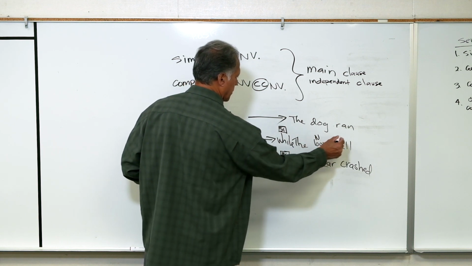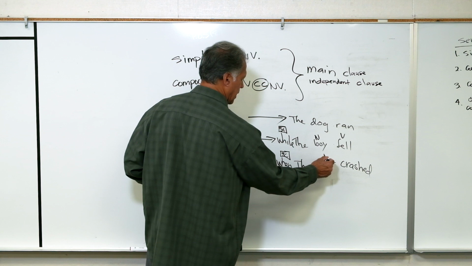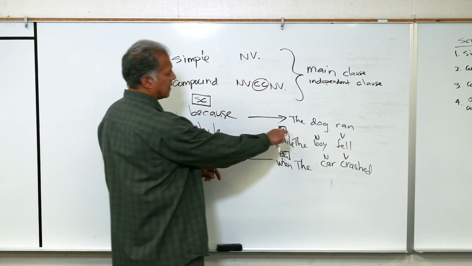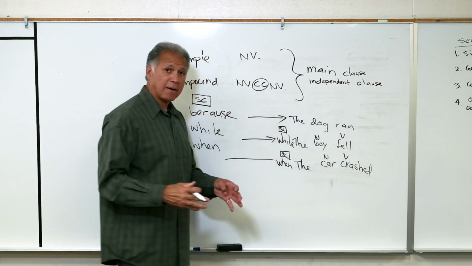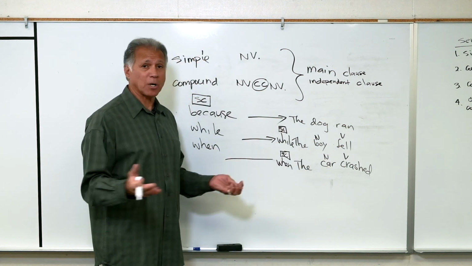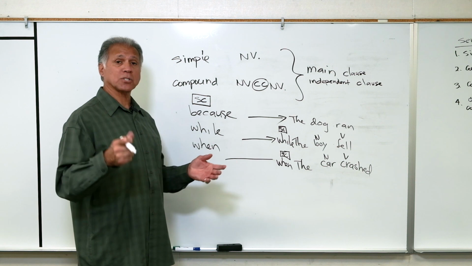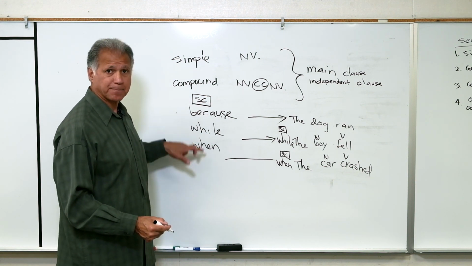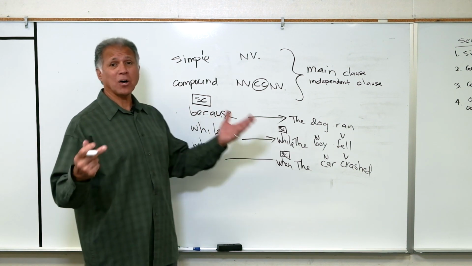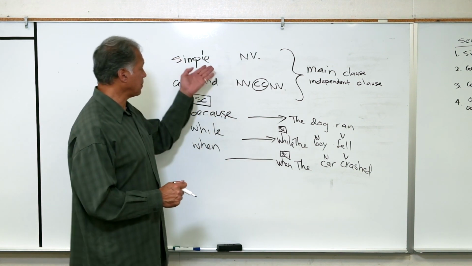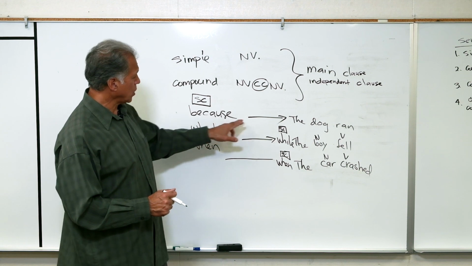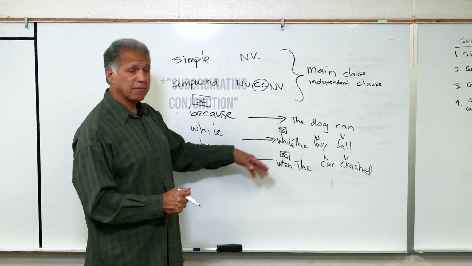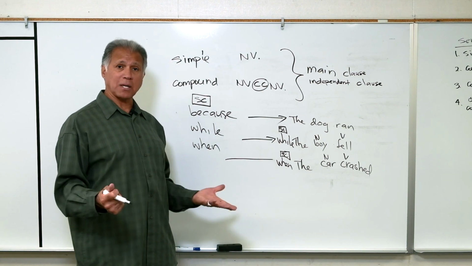We have a noun and a verb. We need them. There's another noun, another verb. When we have an SC, a noun and a verb, you have a dependent clause. That's all there is to it. Or they call it a subordinating clause because you're using a subordinating conjunction. That's all you need to do, take a simple sentence, attach one of your subordinating conjunctions in front of it, and you have a dependent clause or a subordinating clause.